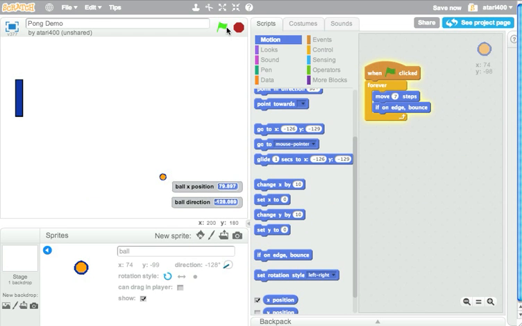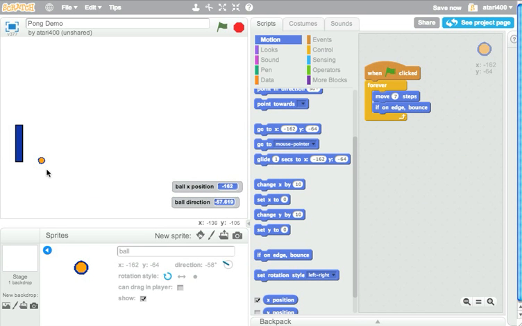So you saw it hit the paddle, it went right through the paddle. It's bouncing properly for the boundaries of the game, at least the top and the bottom boundaries. Of course, it's not supposed to bounce off behind the paddle on the left and on the right. And it's supposed to bounce off the paddle too. So the if on edge bounce works for the top and the bottom, but it's not working for the other things. So how are we going to deal with this?